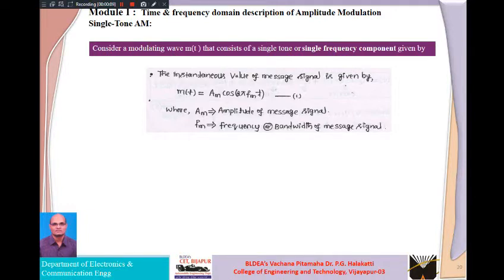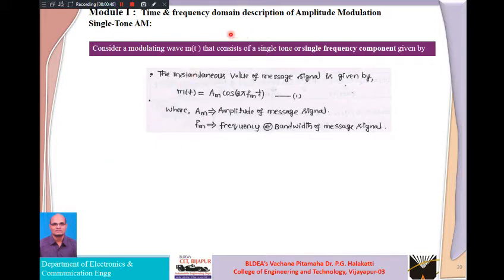In the last video I discussed what we mean by amplitude modulation, and we went through some mathematical analysis of the time and frequency domain description of amplitude modulation. We also briefly discussed the general block diagram for the communication system. The main point we discussed in the last session was the time and frequency domain description of amplitude modulation.